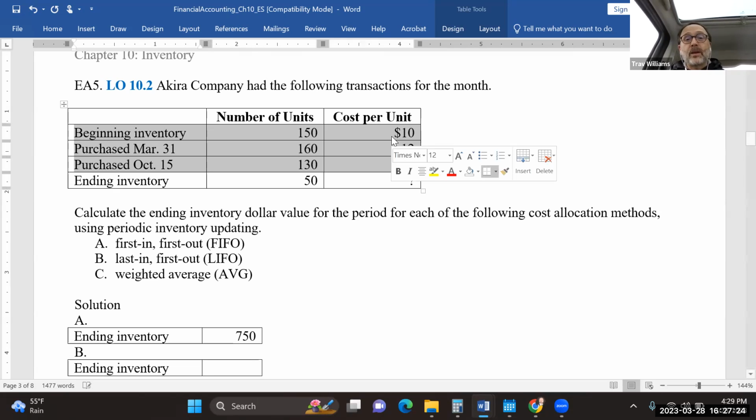So that means if we're doing a LIFO, the inventory that did not get sold, we would base on the oldest inventory at $10 per unit. So again, if we have 50 units at $10 each, we have a total cost of $500 of ending inventory. Okay? So that's how we apply FIFO and LIFO. This is assuming we're using the periodic method, and at the end of the period, we're looking back and figuring out what our costs were.